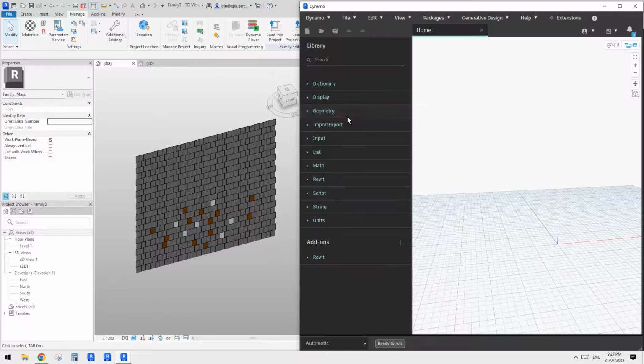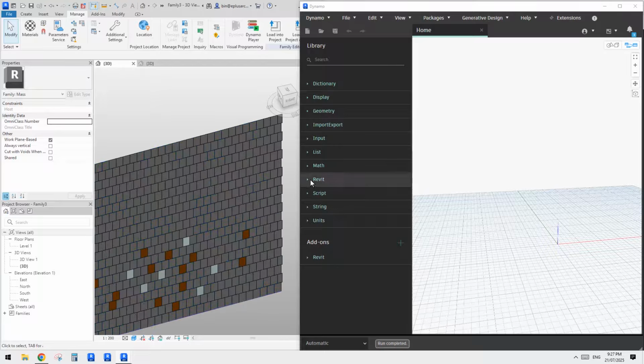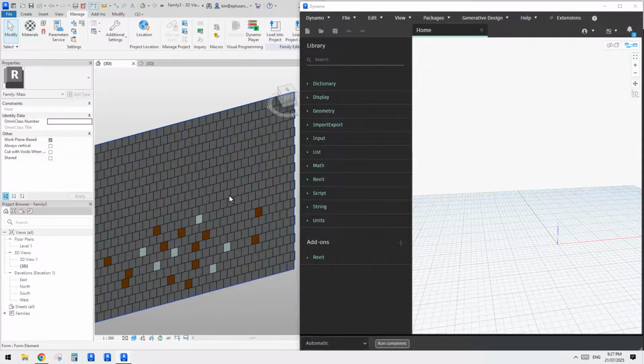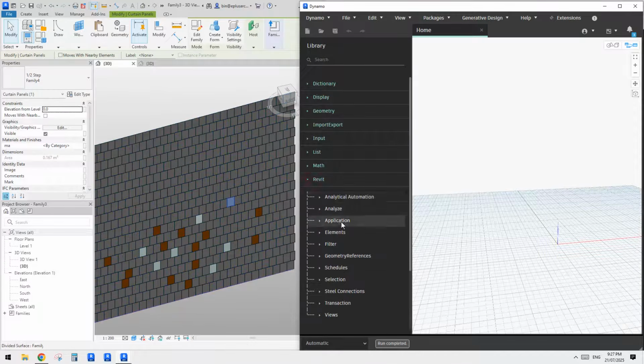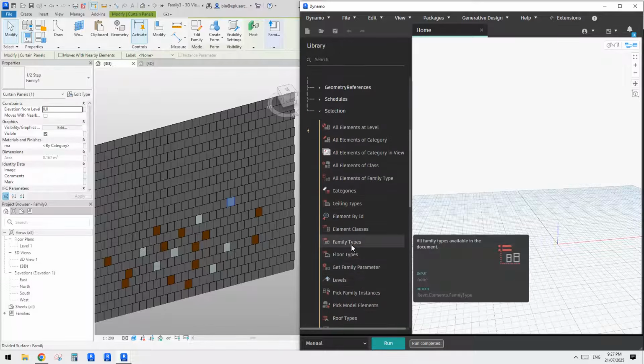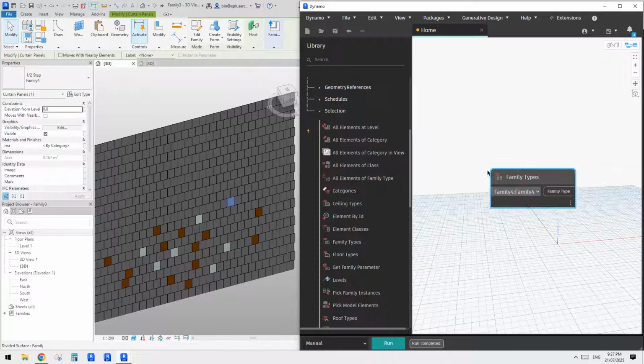Let's click on new. So let's start from scratch. So first we need to select all the panels, right? All these panels, family 4. So let's go Revit. So change this one to menu. And then go down selection, family type, go down family 4.